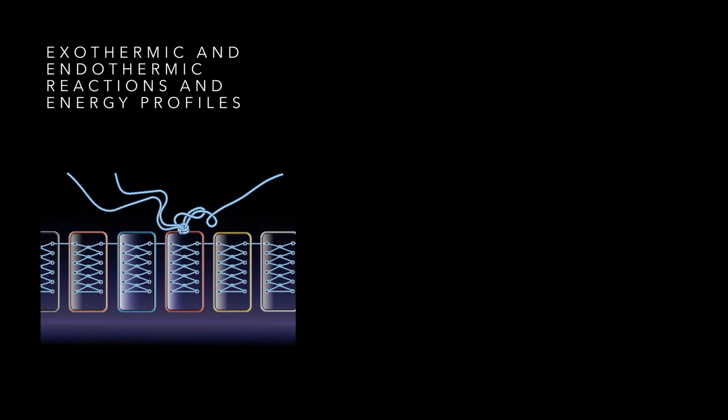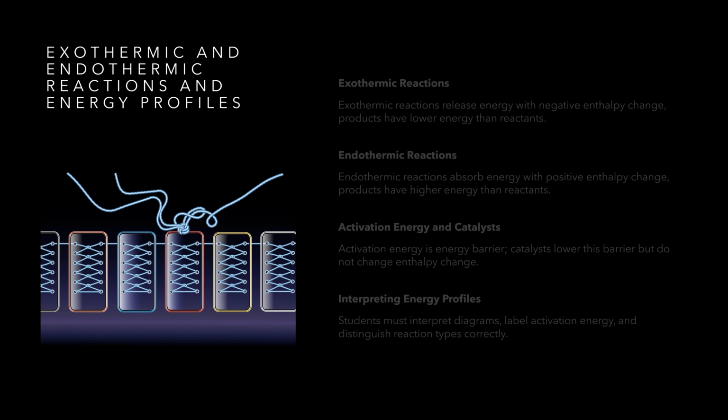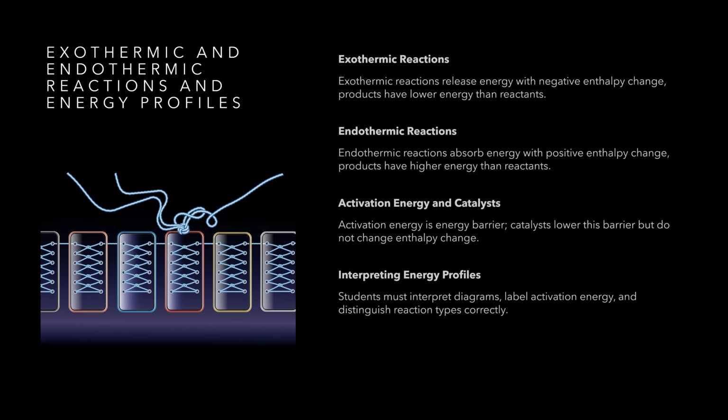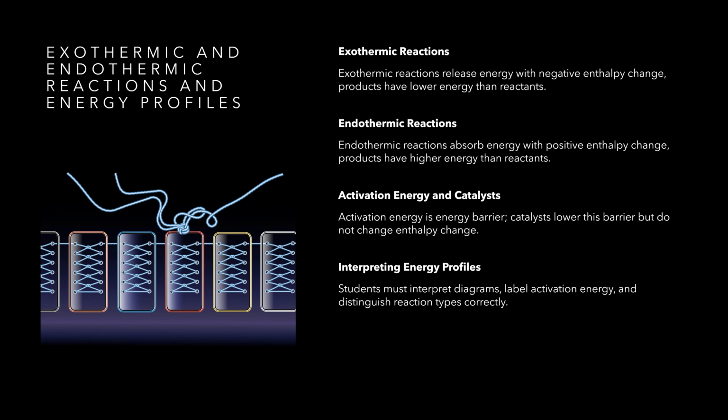Exothermic and endothermic reactions and energy profiles, Hess's law and indirect enthalpy calculations. Exothermic reactions release heat to the surroundings. They have a negative enthalpy change because the products have less energy than the reactants. Endothermic reactions absorb heat from the surroundings. They have a positive enthalpy change because the products contain more energy than the reactants.